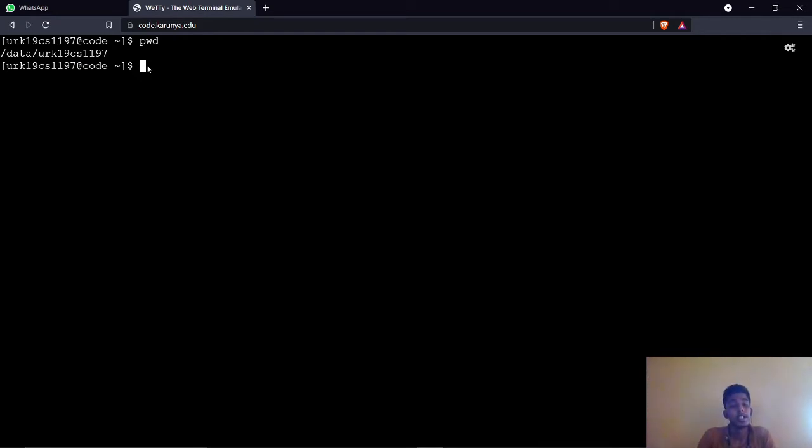For getting the files, the ls command lists files. The ls command will list only the user created files and directories.